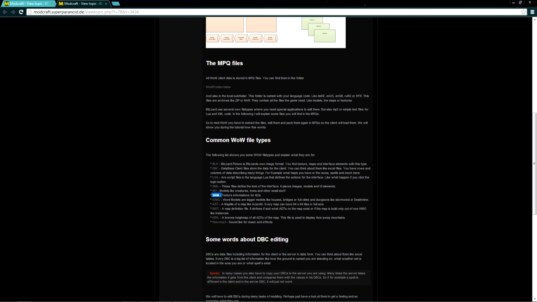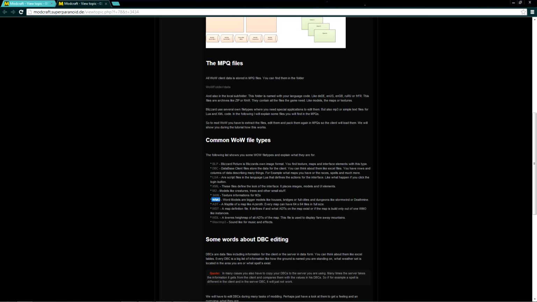The skin format is just the information for M2s, the texture information. Basically, that's what you'll edit for the textures of M2s. And then you have WMOs, which are world objects, but unlike M2s, they are bigger. Things such as houses in World of Warcraft are WMOs instead of M2s.